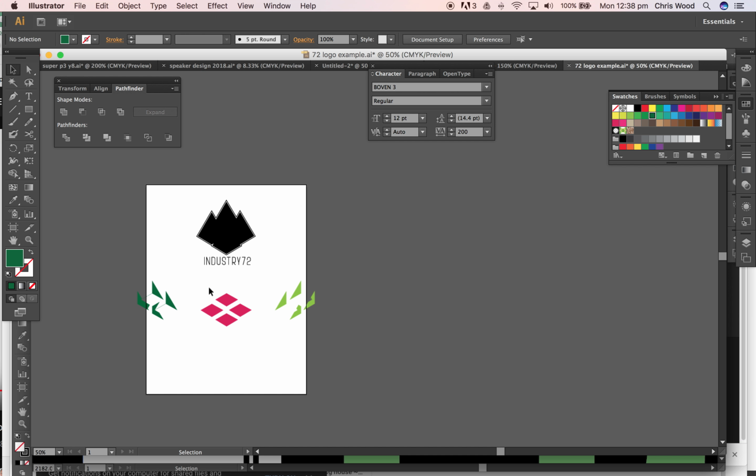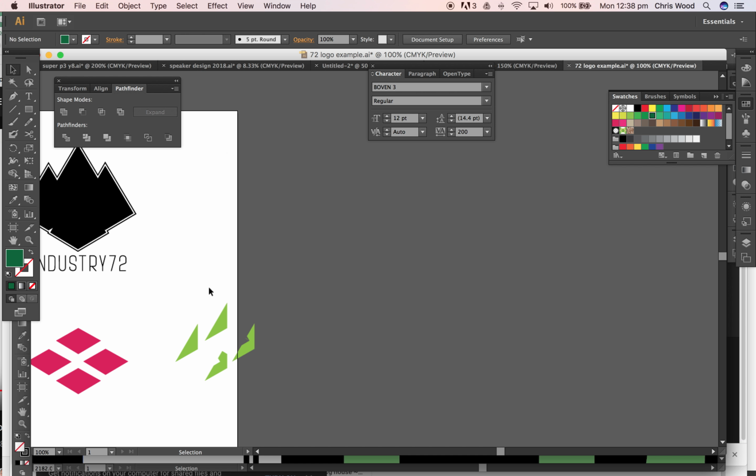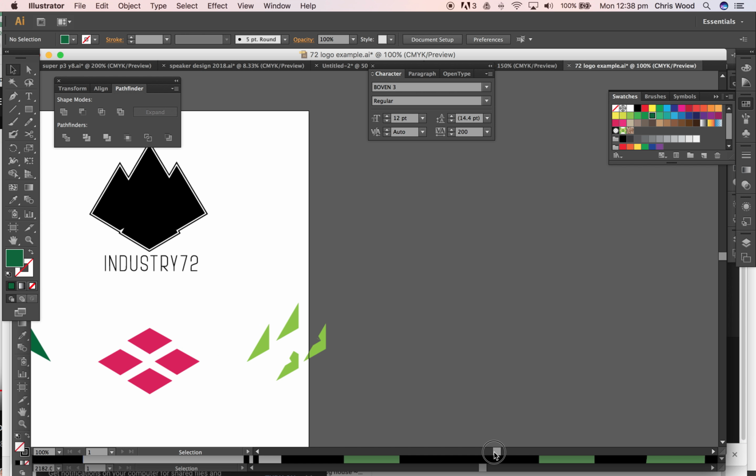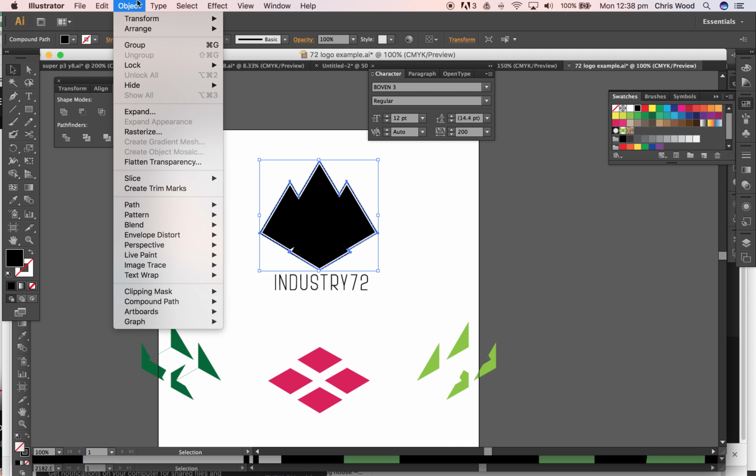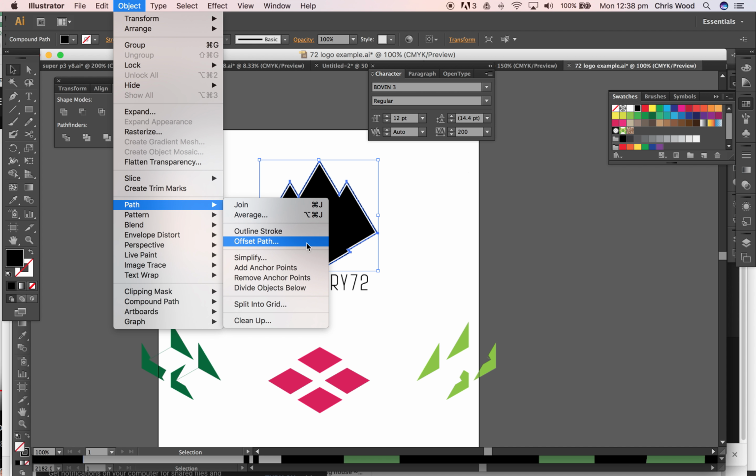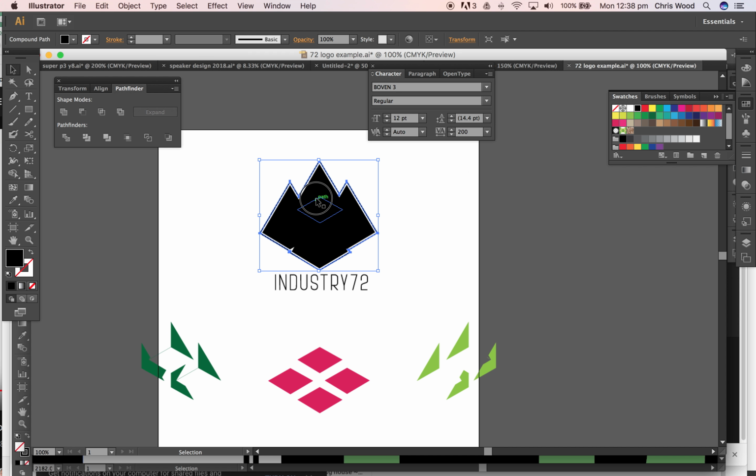Okay. So that's given me most of the parts of my logo, but I just want to get in and have a look here. We've got the types done, that's cool. I've got a key line around the outside of this logo. So normally it would be a stroke, but what I've done is I've gone down to Object, Path, Outline Stroke, and that's turned the stroke into a path. And then I've got my inside there.